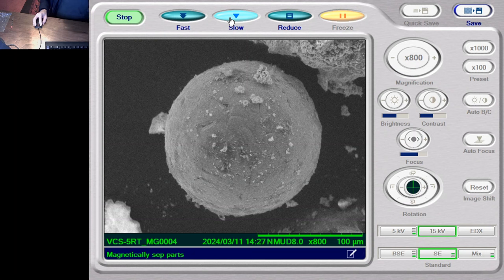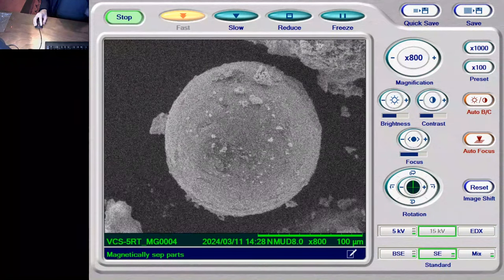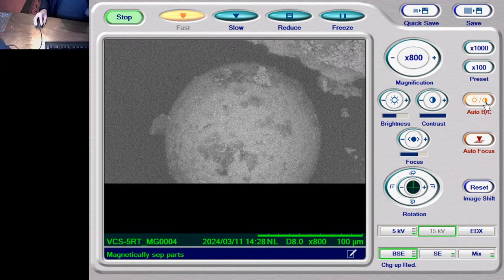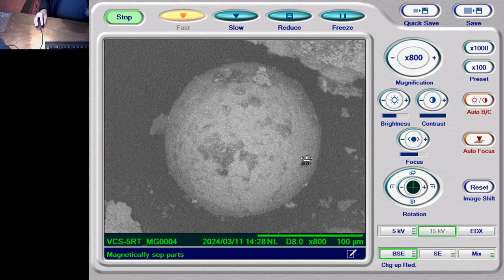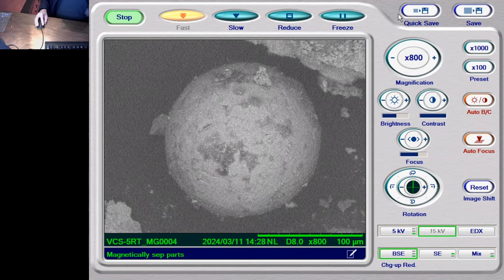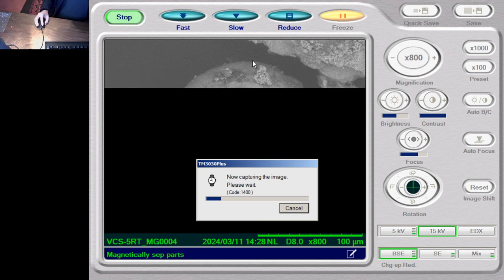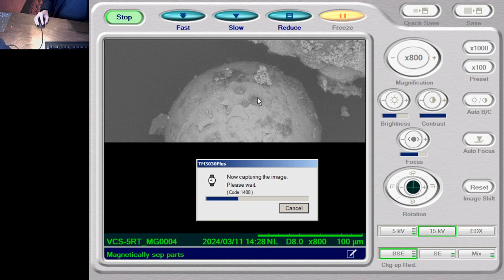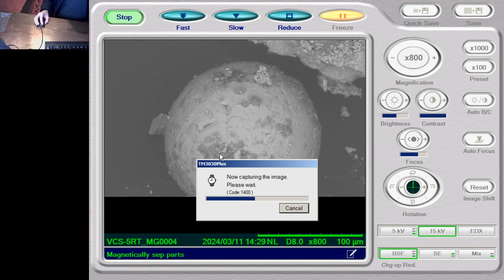Let's see how this appears when we put it over onto backscattering, see if we actually get anything here. Okay, so there is some difference in image that shows there are different elements here, but mostly it's the same element, whatever that is. Now this is darker, so this might be carbon, because the carbon is in the background there. So we will take an image of this, since it gives us the elemental changes. Now is this a heavier element? This could be copper here. Maybe this is iron mostly, and then these are carbon or silicon deposits on here. Who knows? We shall see.